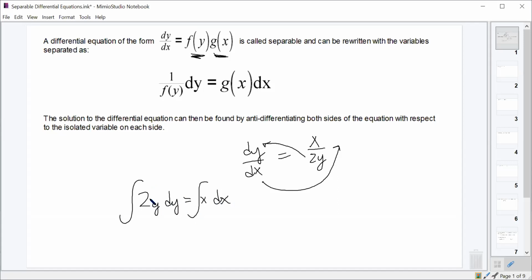And then you would just integrate both sides. So what's the integral of 2y dy? Y squared plus a constant, right? And what about the integral of x? X squared over 2 plus a constant. X squared over 2 plus some constant, exactly. And having a constant on one side and a constant on the other side is kind of redundant, isn't it? I'm adding a constant here and adding a constant here. I could have just put one here, because I could subtract C2 minus C1 over here. Would you guys agree with that?